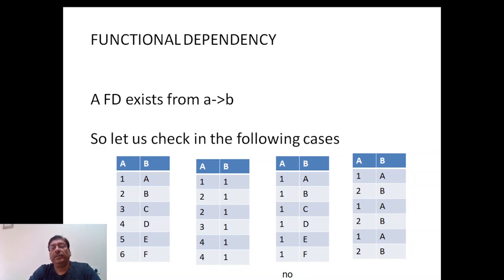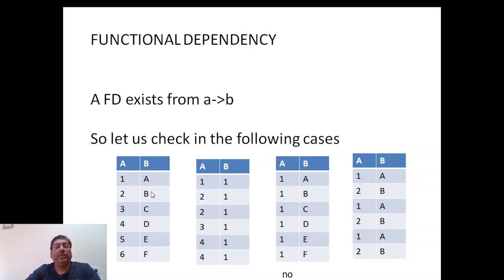So let's start with understanding the basic concept called functional dependency. What exactly do we mean by functional dependency, and when do we say there exists a functional dependency from X to Y, A to B, and so on? If you consider that there exists a functional dependency from A to B, and the values of A and B are given to us in this fashion, we'll try to understand in which case there exists a functional dependency and in which case you do not find a functional dependency.